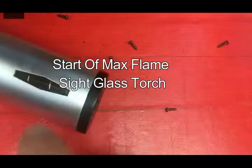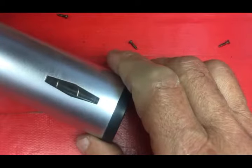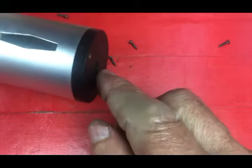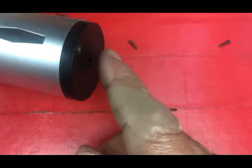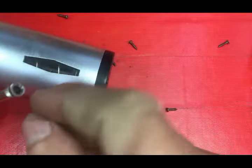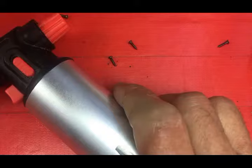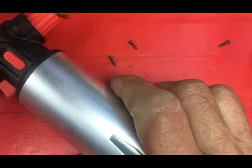This torch is our sight glass torch — the second different style I've used over the years. I really like this one a lot better because it allows you to fill to a specific spot and you never have to wonder where you are. The biggest problem was I kept getting them back for cleaning due to bad butane, and I also had a lot of leakage when filling. One of the reasons I replaced these torches is that these valves were really hard to fill and you get a lot of spillage, so you're wasting butane. However, I really love this torch because it had a cleanable nozzle — if you got bad butane, you could still do something with it.